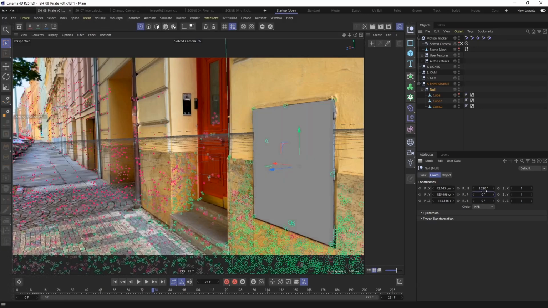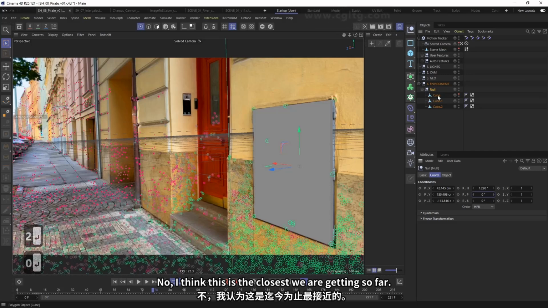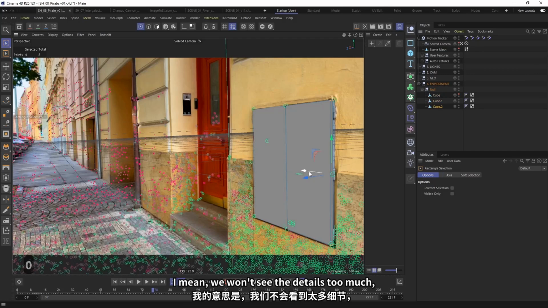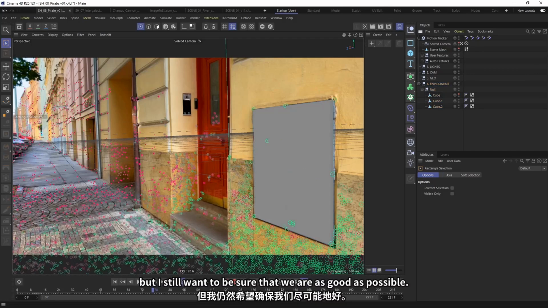Okay. Yeah, I don't think it's this one. No, I think this is the closest we are getting so far. I mean, we won't see the details too much, but I still want to be sure that we are as good as possible.